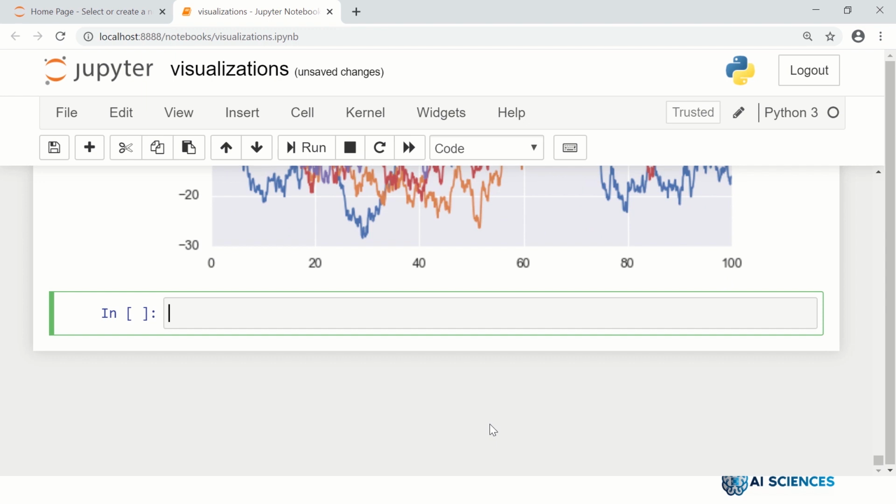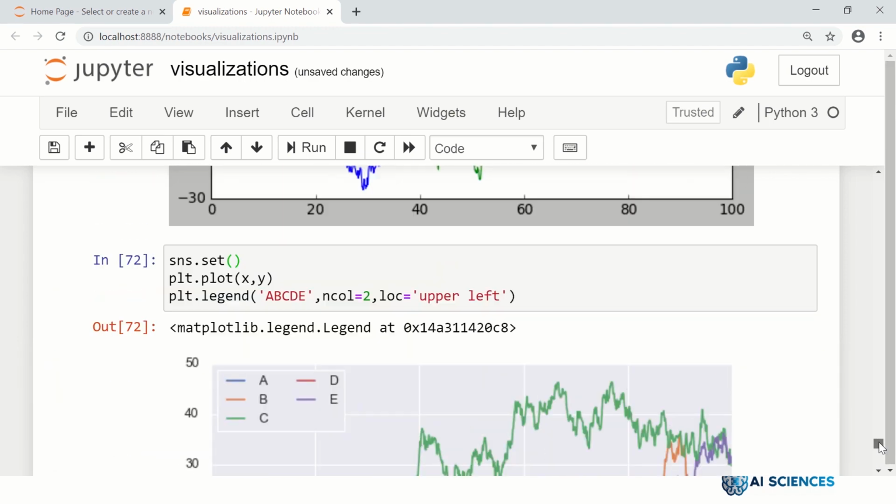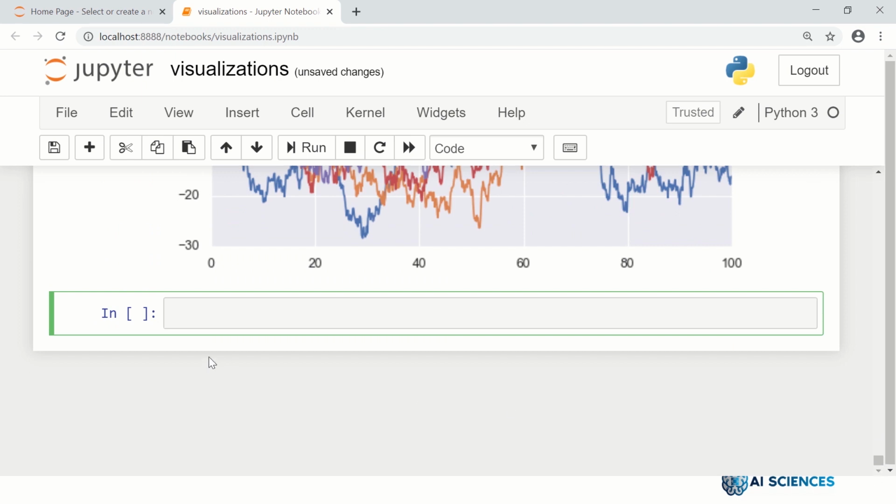So let's display certain histograms in Matplotlib first, although we have set the layout, and then we will see how to display the density plots using the sns.kdeplot function.